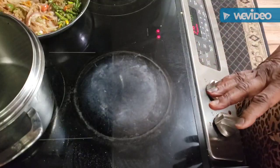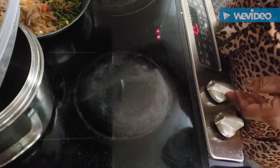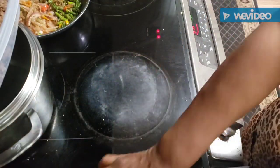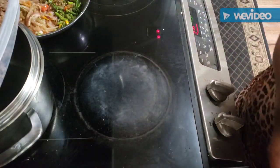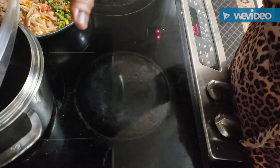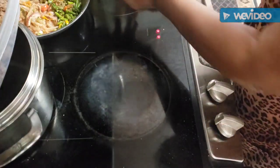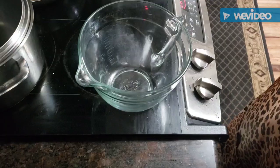Now, the other thing that I have to do is get my bacon chopped. Obviously, the ground turkey is already done. So I'm just going to take this bacon and chop it into some good-sized pieces. And then it'll be ready to put basically on top of the quiche. All the other stuff will go inside. The ground turkey, I will be incorporating into the mixture. But the bacon, I'm just going to chop it real coarsely, and that's how it's going to go on. So hold on a minute, and I shall return.